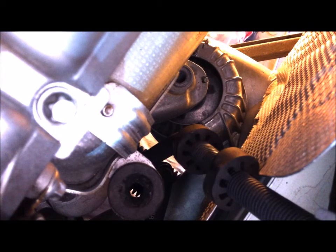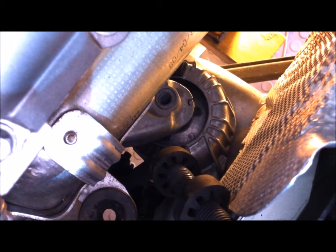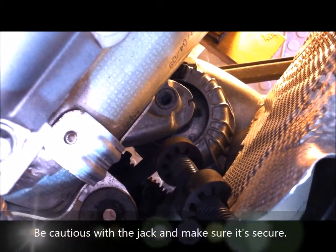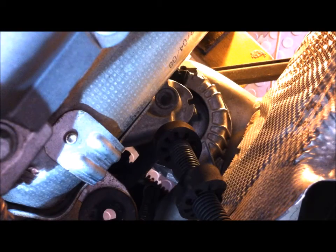The next step is to lift the engine with a jack under the center. I'll set the jack up with some timber and I'm jacking on the left-hand side of the motor. You have to jack it up quite a lot. I can see the left-hand side is going up further than the right-hand side. Once it's clear enough, get underneath the vehicle and lift the mount out.